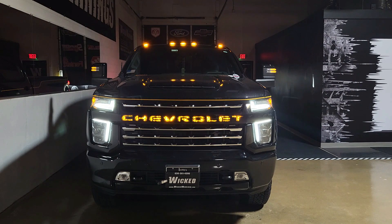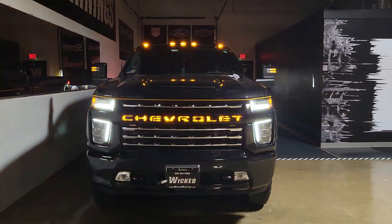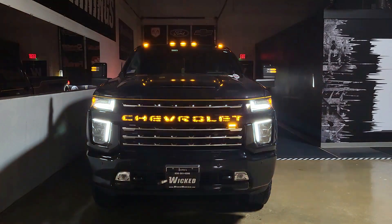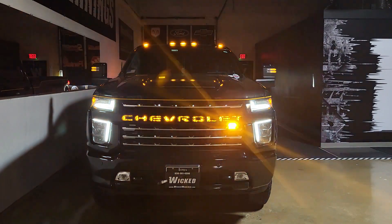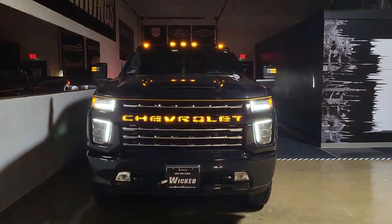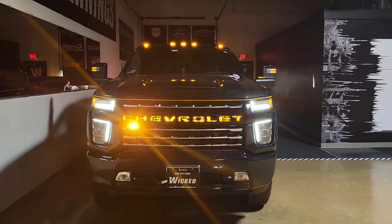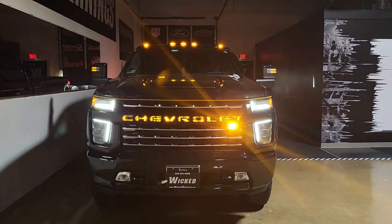Now, on to the emergency lights — let's see what we did to make this thing actually flash. By the way, if you notice that license plate, this customer came all the way here from Iowa. We love our long-road customers and really appreciate it — it's very flattering when you guys make the trip to come see us here in Chicago. This particular customer was first and foremost focused on that grill, and he said as long as he was here, he might as well get some good caution lights tossed on the truck, plus a little floodlight in the rear for camping or hunting.